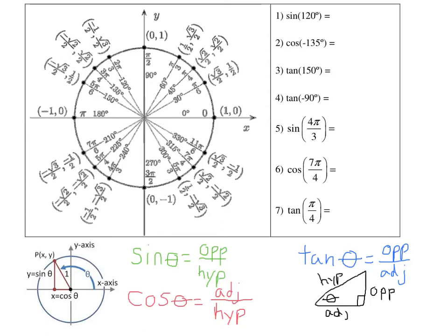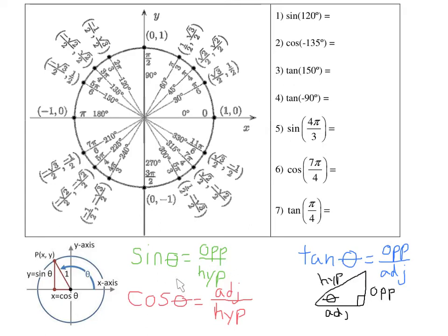I want to talk about these down here: sine, cosine, tangent, and we want to look at this little picture related to it. You should know that sine of an angle is opposite over hypotenuse, and cosine is adjacent, the close one, over the hypotenuse, and tangent of this angle is opposite over adjacent. That's from geometry.